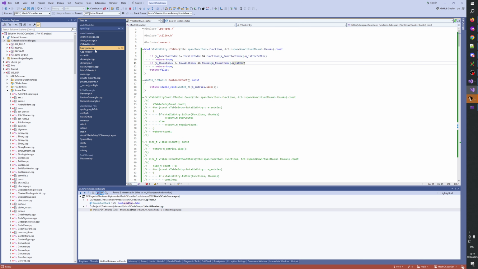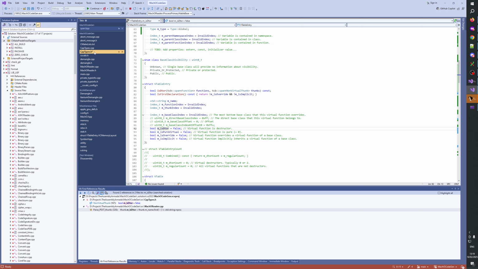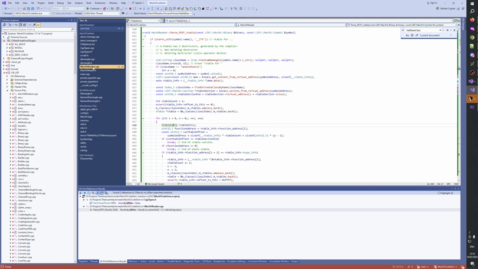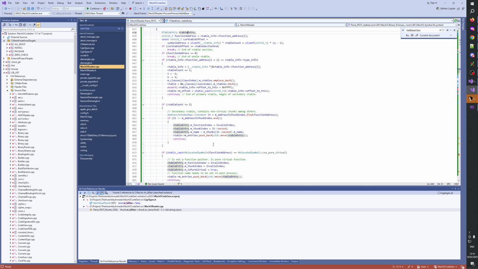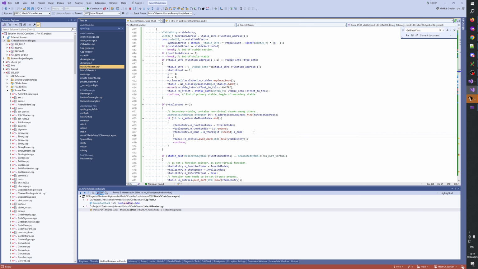And then vtable entry, thunk index, vtable entry dot m_isDtor. We do m_thunks dot m_isDtor. There we go.